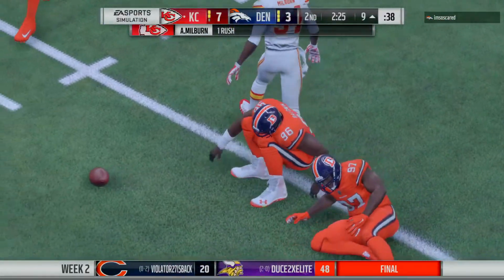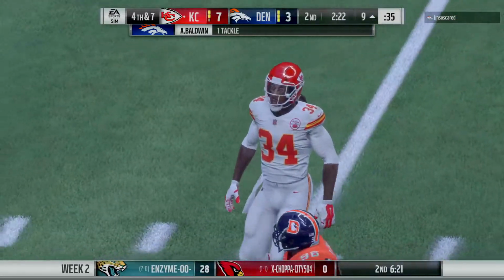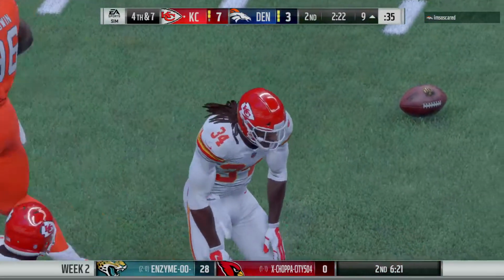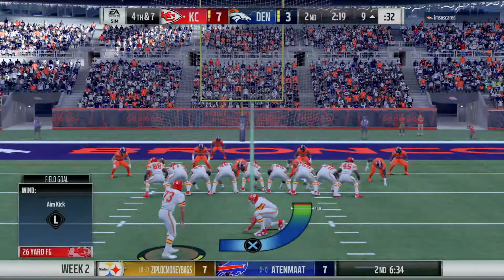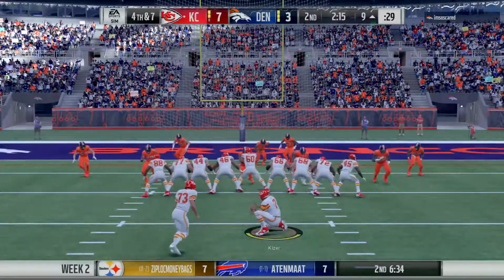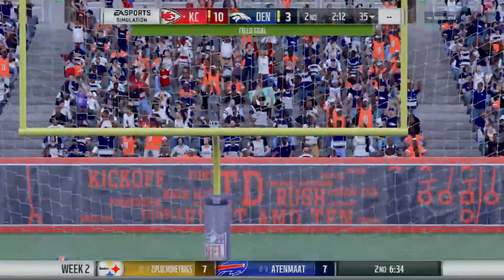No gain there, and it leads to a fourth down. Kind of running there at your own risk against that 4-3 and that big line, aren't you? Yeah, and I don't really run it against a good 4-3 team that well because I've got to get those guys on the move a little bit. If you're a static running team, meaning you just want to run it in the middle, you may have some trouble against good defensive tackles. That's what we just saw on that play. No gain. And his kick is good.